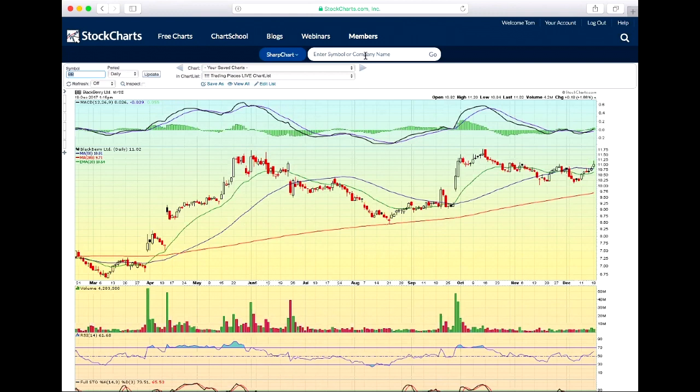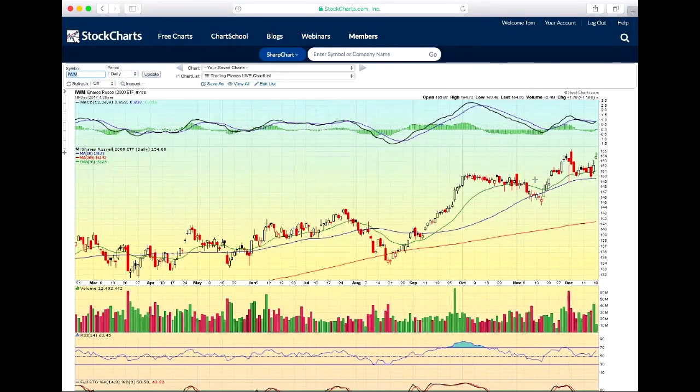One other question that had come in asked me about stops on ETFs. How do I determine stops on ETFs? Well, the one I own right now is IWM. For me, it's just price support. I got in close to the 150 area, I think between 150 and 151. As long as I can hold, say, 150, that's fine. If we move much below that 50-day moving average, we're essentially losing the top of gap support, price support, and the 50-day. But again, I like to try and keep my stops really tight.